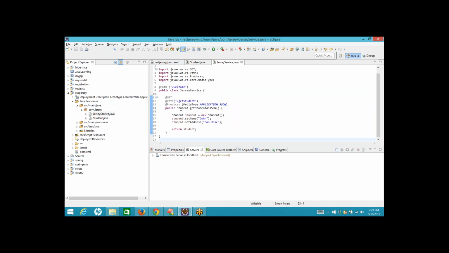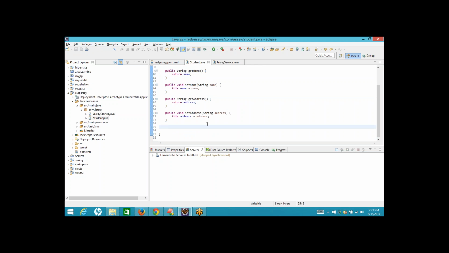One thing: where are we converting it to JSON? Are we converting it to JSON anywhere? We are not doing that, right? So we have to do that in the Student class. How can we do that? We need to override the toString method. If you override the toString method, it will return the student as a string.